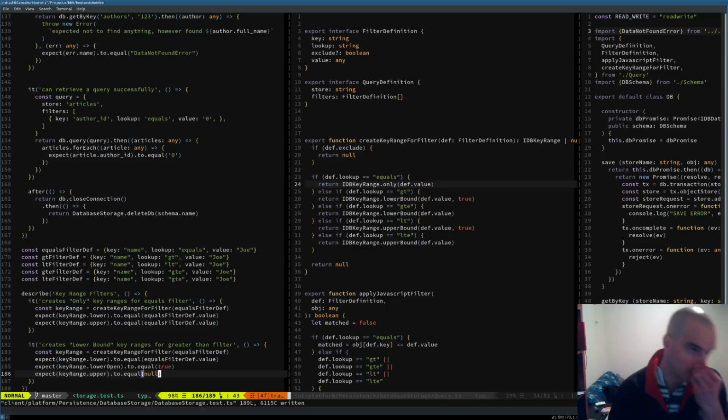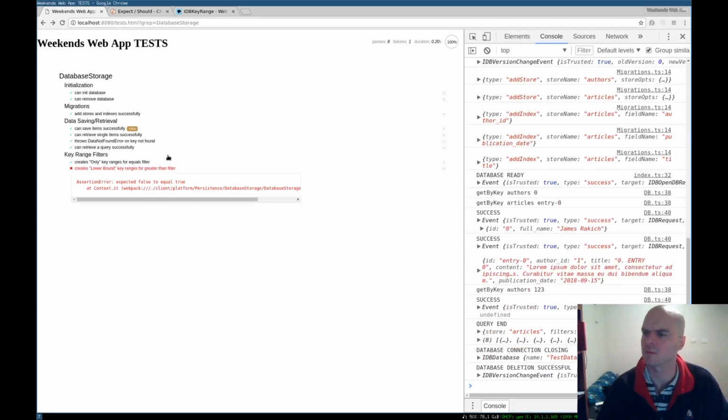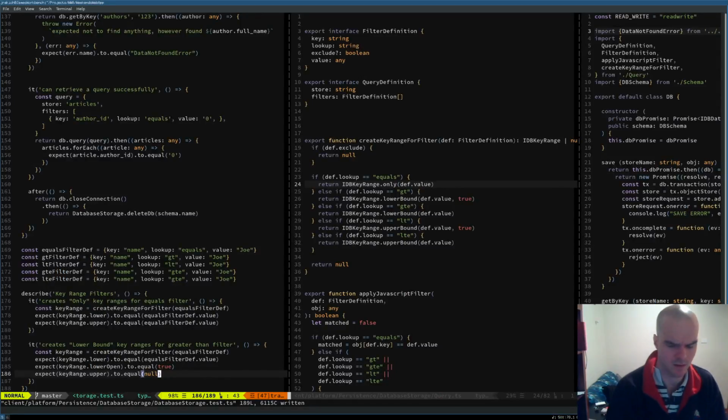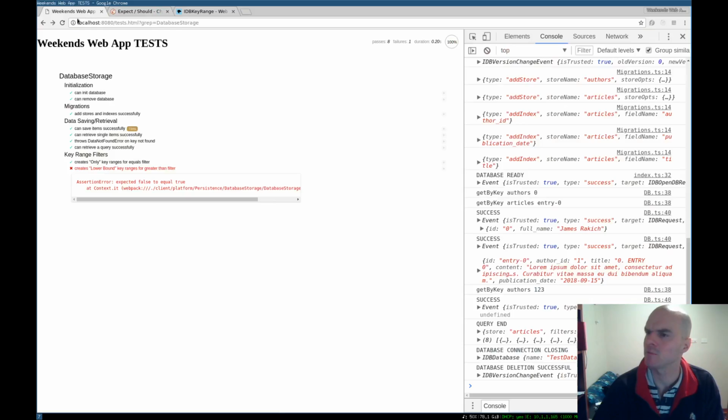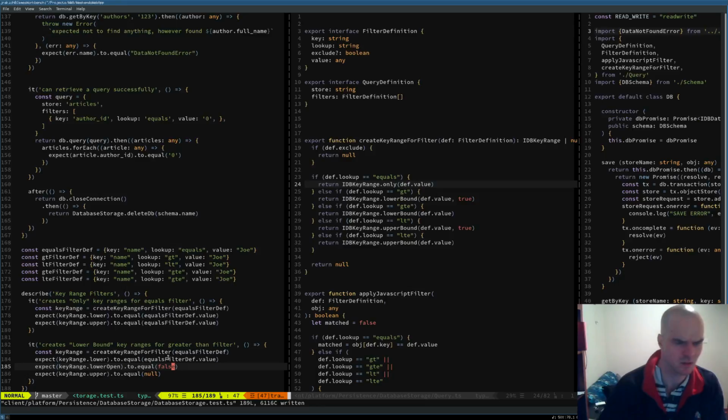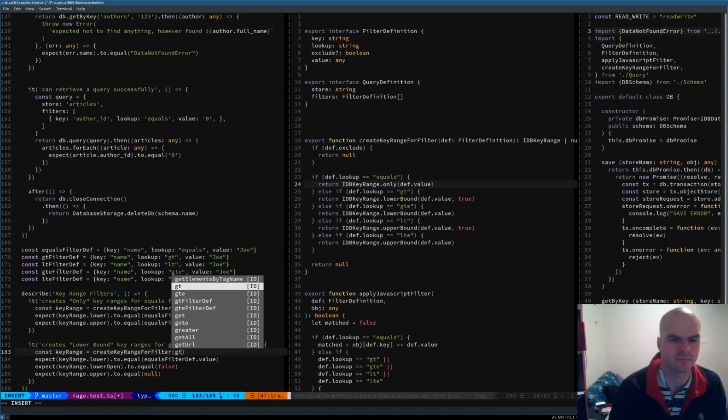And the upper shouldn't even have a range, but let's just test that, see if my assumptions are correct here. So expect false to equal true. Lower open. Oh, my bad. Yep. So it should be true. Back to Joe to equal null on upper. That's interesting. Oh, I've got equals filter there. That would explain everything.